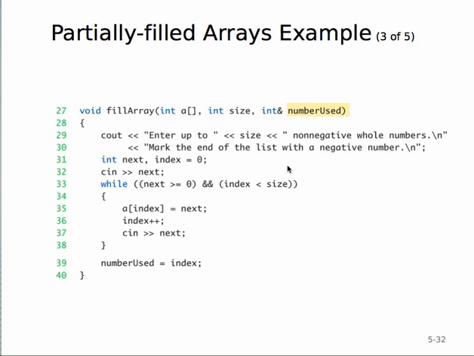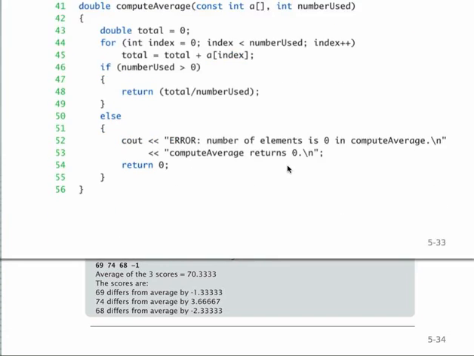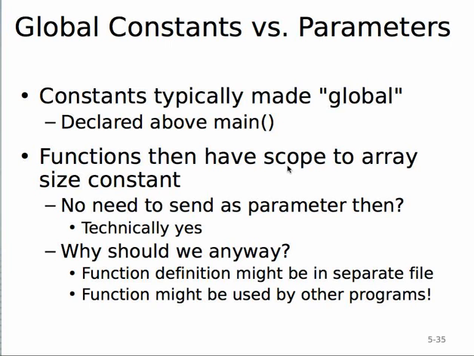So this is a very nice long example, many functions, definitely something that you want to go through. Most of it is just like in Java, so I'm not going to go over this in a whole lot of detail. I'm going to quickly switch over to global constants versus parameters. So you could have global constants like size, for example, size of an array.